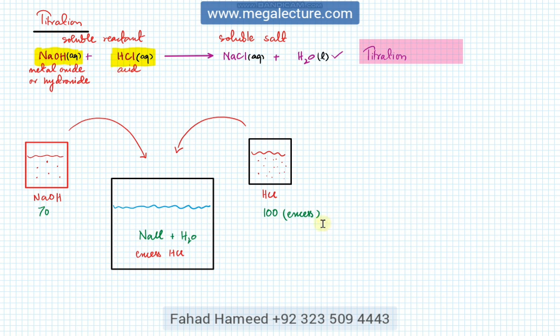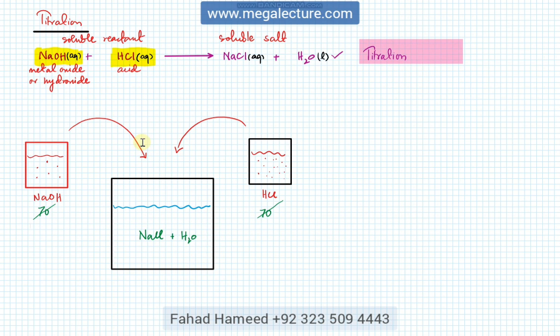So what we're going to do, in this case, when all the reactants are soluble, is that if you have 70 NaOH, you need to add exactly the same amount of HCl. You need to add 70 HCl so that nothing is in excess, so that both the reactants get completely used up. 70 HCl will react with 70 NaOH and they're going to produce 70 molecules of NaCl and H2O. So there's not going to be any leftover reactants. So you can't use the excess method.